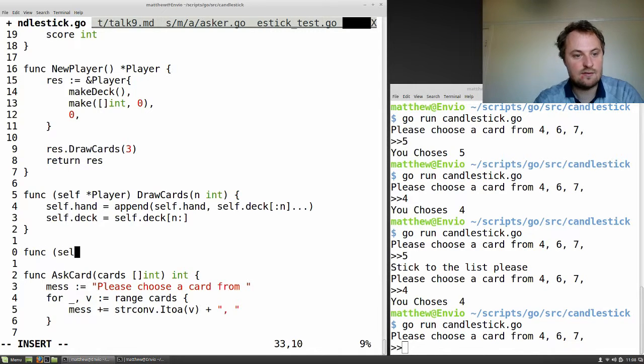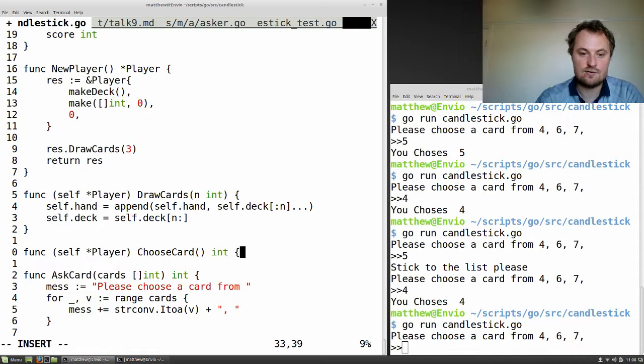So I'll put it here as well. Func self, and that's a pointer to a player. And that is choose card. That doesn't take any parameters, but it returns the card that's chosen.